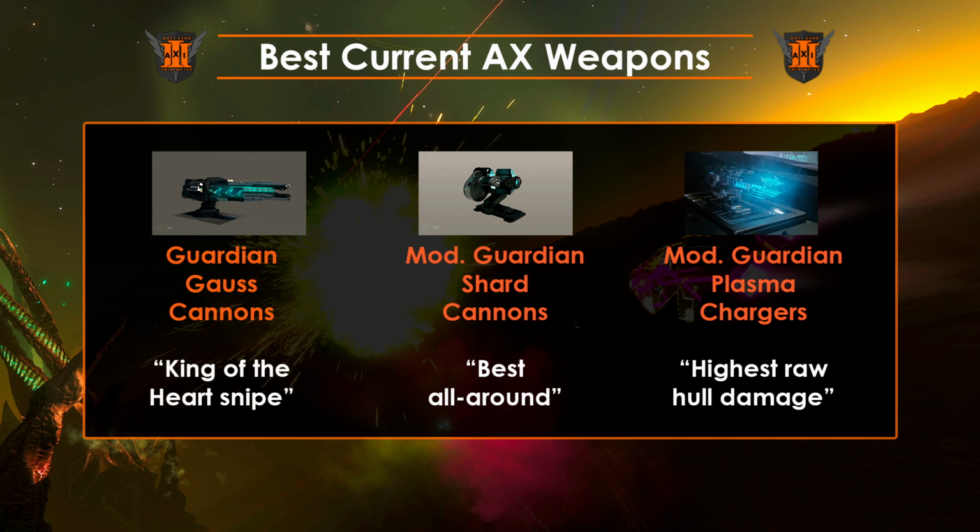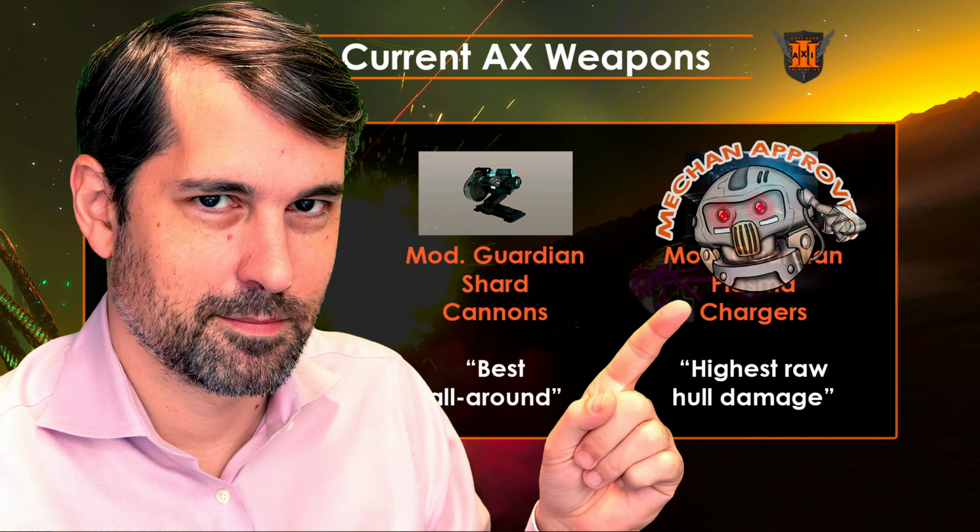Modified shard cannons are maybe the best weapons all around. But when it comes to raw damage, and in particular raw hull damage, nothing beats Guardian Plasma Chargers, and in particular, the expensive in terms of materials, but incredibly effective modified version that is available for purchase in the Mboni system. Modified plasma chargers only come up to medium in size, and even with experimental weapon stabilizers of class 5, the most we'll be able to fit on a ship is 6 due to the experimental's weapons limitation. So what we're going to look for is a ship that can fit 6 modified plasma chargers.